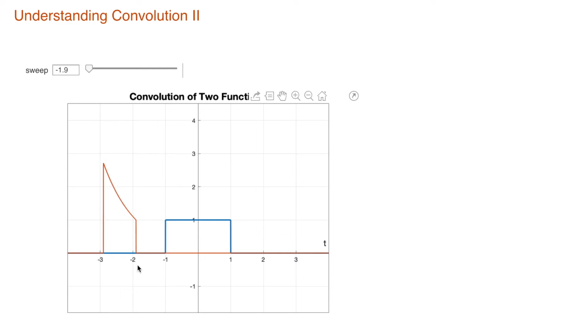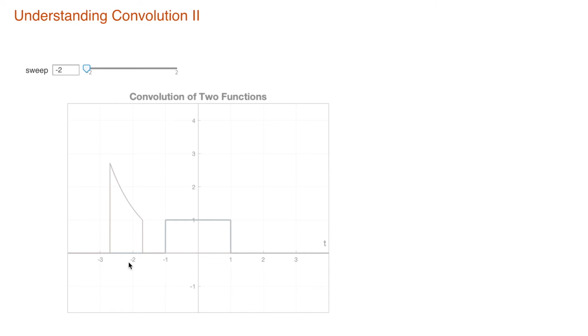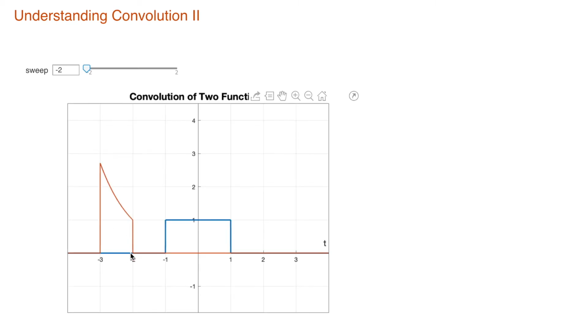And the idea is that we're going to sweep this function across this blue rectangular signal, and we're going to try to figure out the magnitude of the area of overlap of both of these functions as this function is swept across to the right. So I've built in a sweep variable here in MATLAB, and hopefully this is going to work. As I move it to the right, you should be able to see the function is starting to move to the right. This is fixed. So t here, the sweep variable, represents t. And t represents the leading edge on g of t, which is this function over here, which is minus 2 over here. And that is representative in the integration as well.